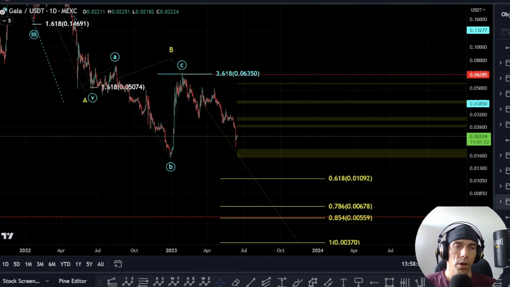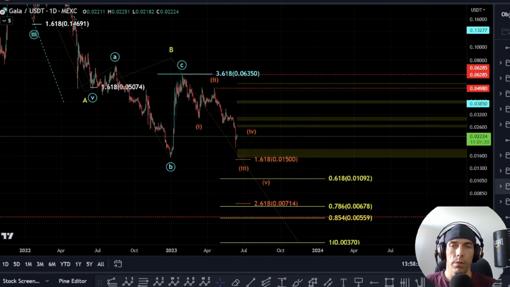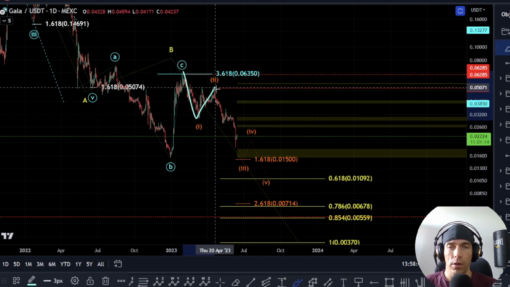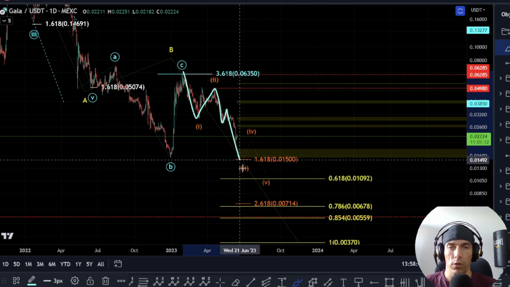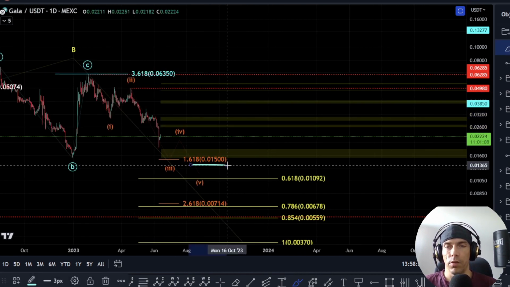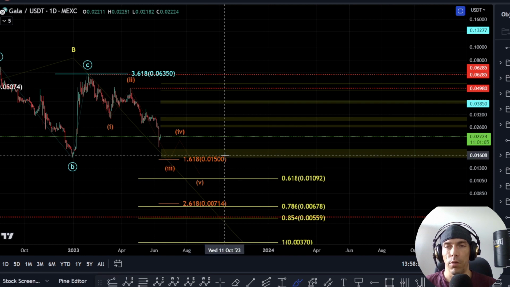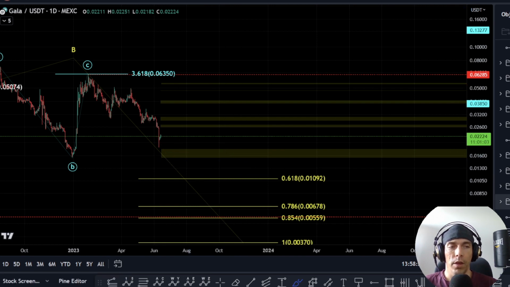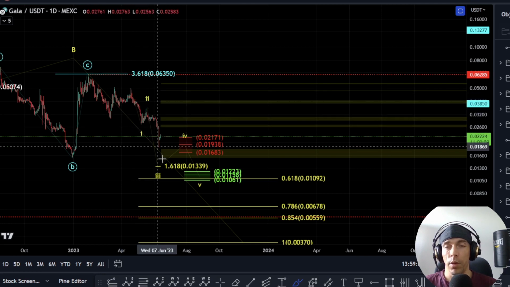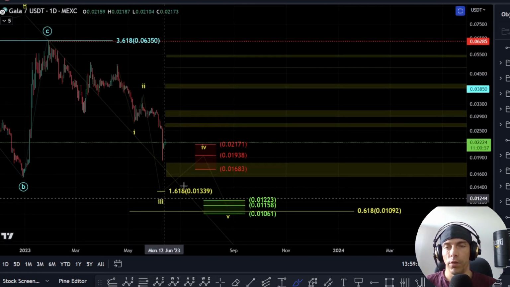Now, if we are looking to break down in this way, what we'd be looking for effectively would be a 5-wave move. So what we'd be saying is from over here, we have this as a 1, 2, and then we're actually looking for this potentially as another 1, 2 here. So the 1618, which we'd be looking for, would actually be here at this 01500. Now, if we are looking at this breaking down though, we'd have to say that within here we have an additional 1, 2, which would mean that we're actually still within this yellow third wave.